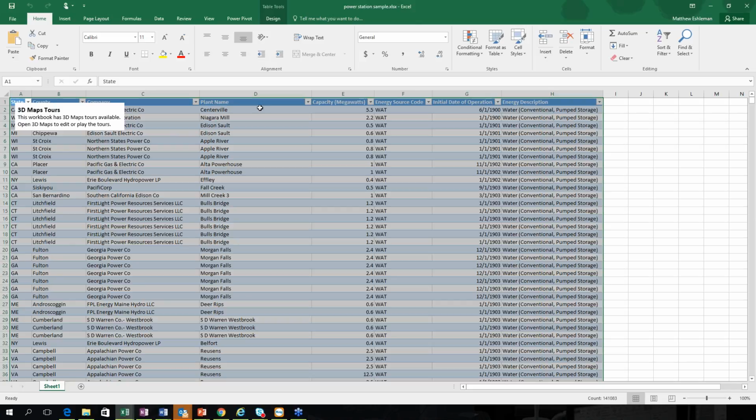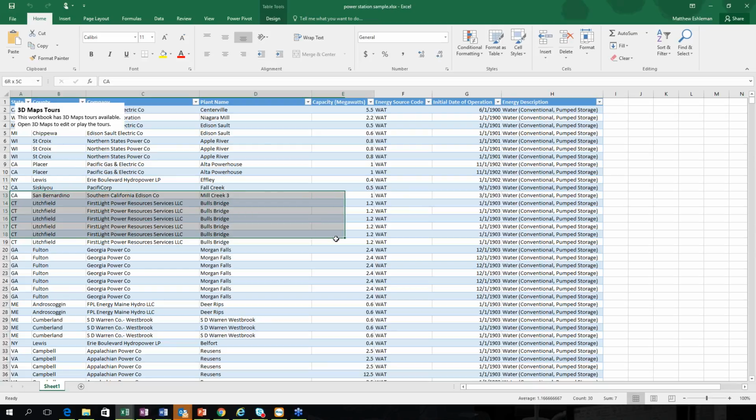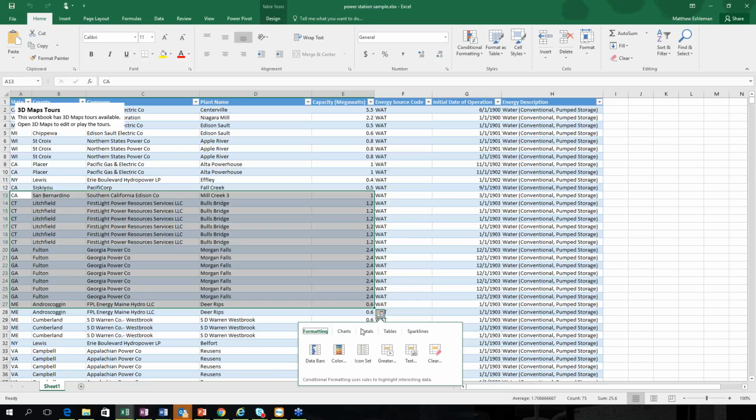So Mark, what else is new in Excel 2016? One of the most popular tools is the quick analysis tool. And Matt, if you could just highlight a subset of that data. And then you'll notice at the lower right-hand corner, there's that little menu that pops up, the quick analysis tool. And go ahead and click on that for us, and let's see what kind of interesting tools.